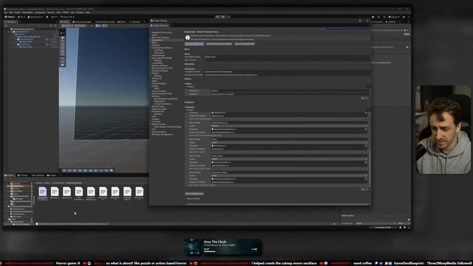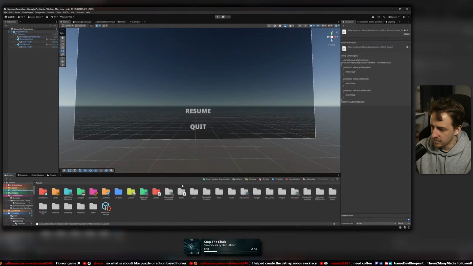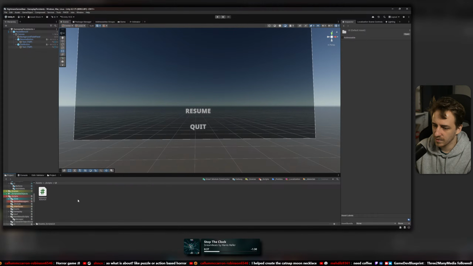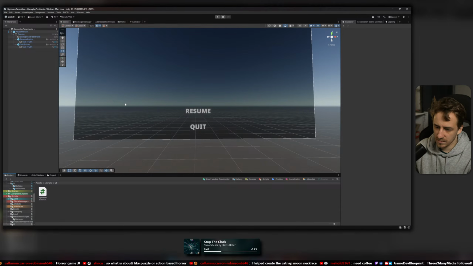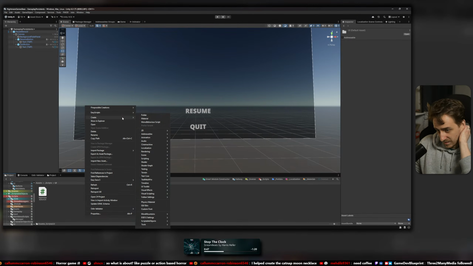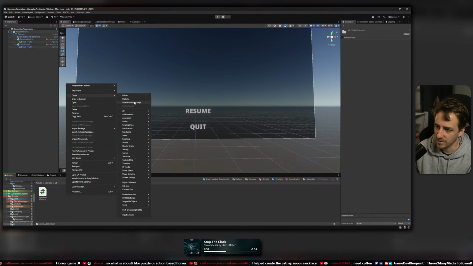Maybe I haven't pressed save before. Let's see. UI. Oh, come on. Okay, I need to bug fix that too. So back to the original one.